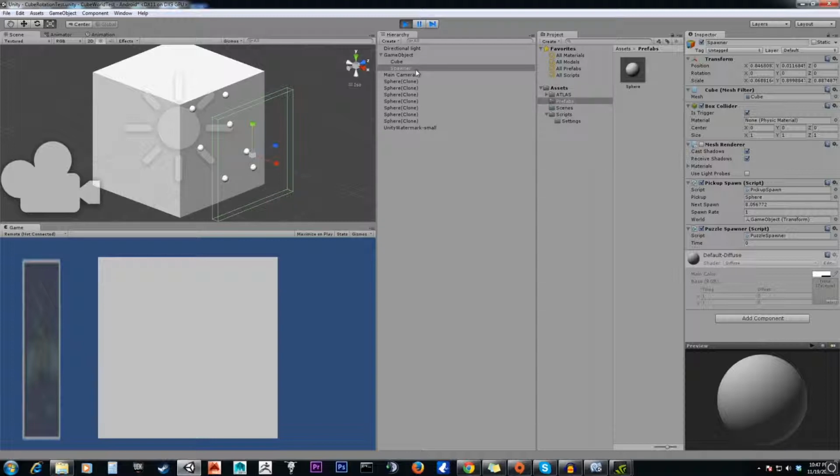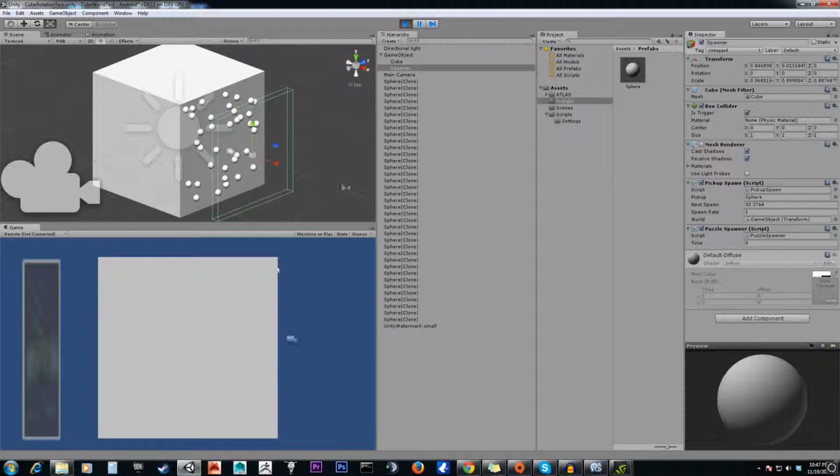Why I have it spawning inside of the group instead of out here is because when in gameplay, when I actually rotate the cube, because of the direction the objects are falling, if I rotate the cube, they'll just fall off into space and just keep going in that direction, which isn't useful at all. So I need to have it parented underneath this game object so that when I rotate the cube, those new spawned objects will actually go with it.